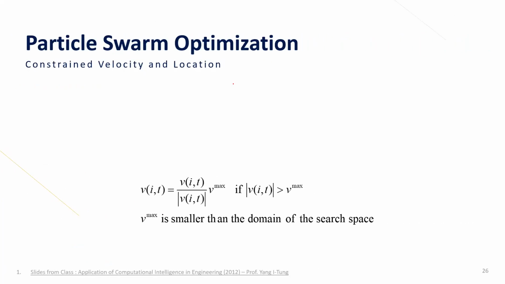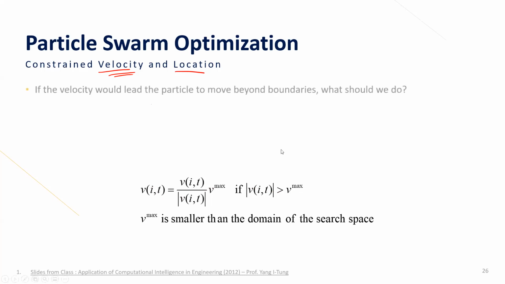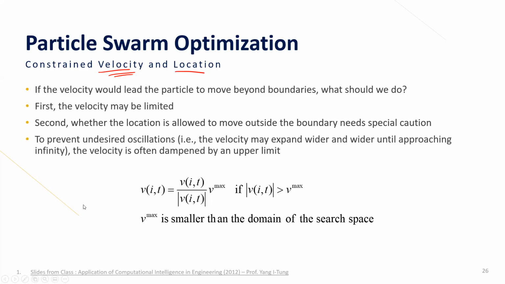Okay, there are several things that can be considered here. First is how do you constrain the velocity and location? For example, previously there was a consideration that if you move too far, the searching will not be efficient. So there is a mechanism to limit the velocity during the searching process, in which you can use this formula. Basically, there are several things to do. For example, whenever it goes beyond a certain limit, you use that particular maximum velocity, or use this formula to represent the velocity.